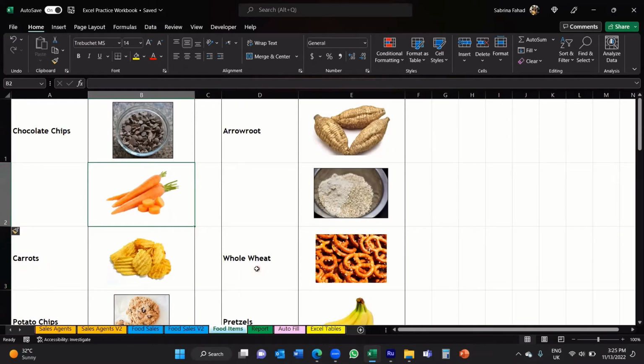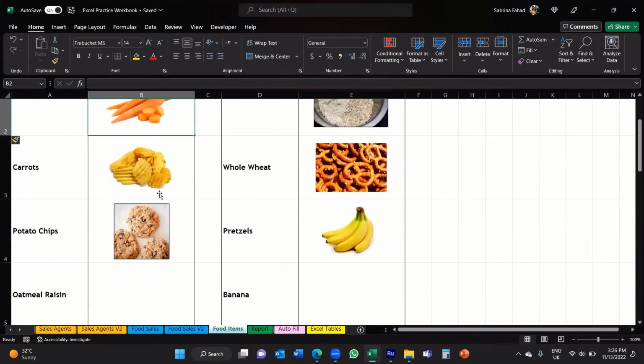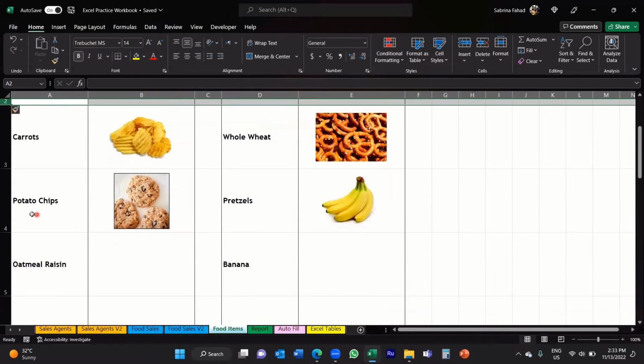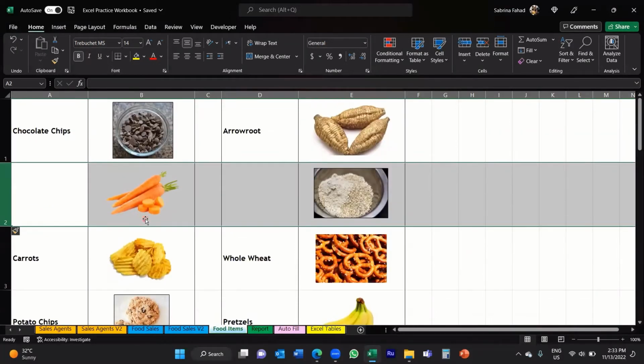What you can see here is that the row has moved down, and so has the text, but the image has not moved. It stayed in the same position. The images are not moving down like the text is. If you look at these images as well, all the images have stayed in the same place. They've not moved along with the cells. And so my images are now next to the wrong product items. So how do you prevent this from happening?